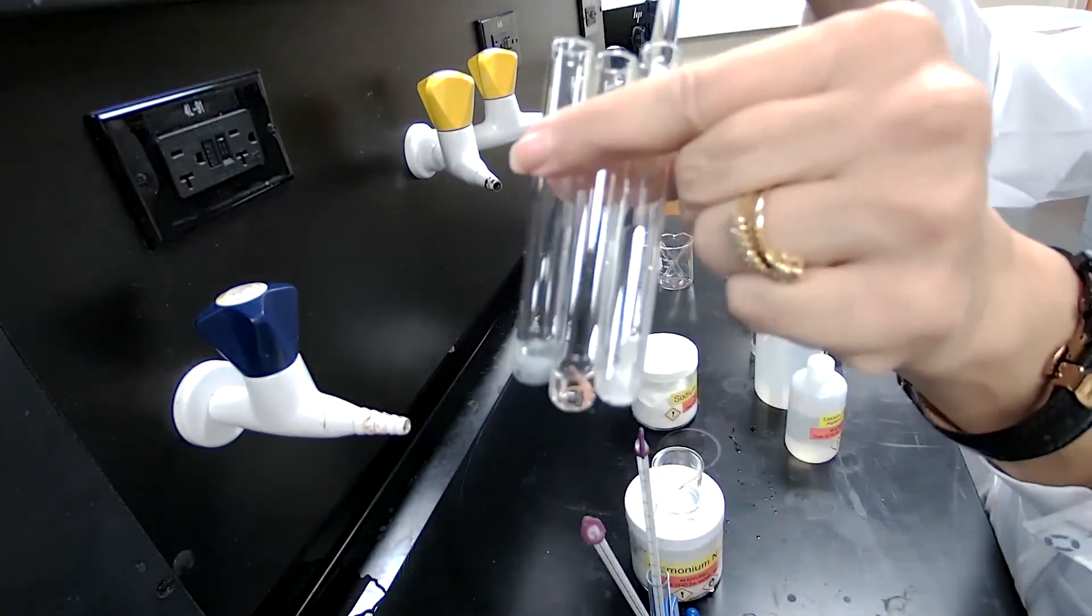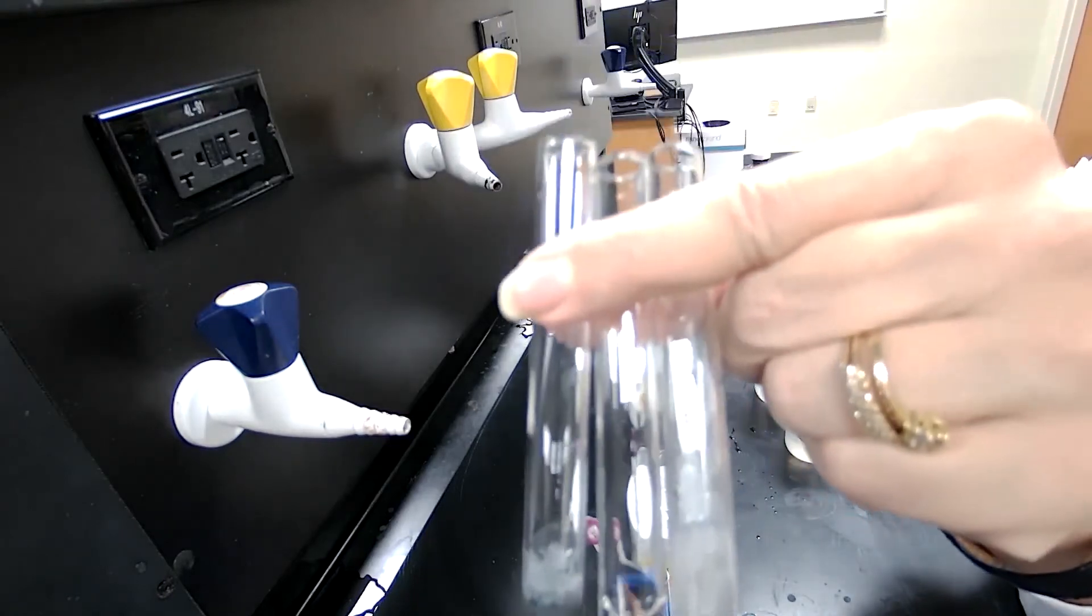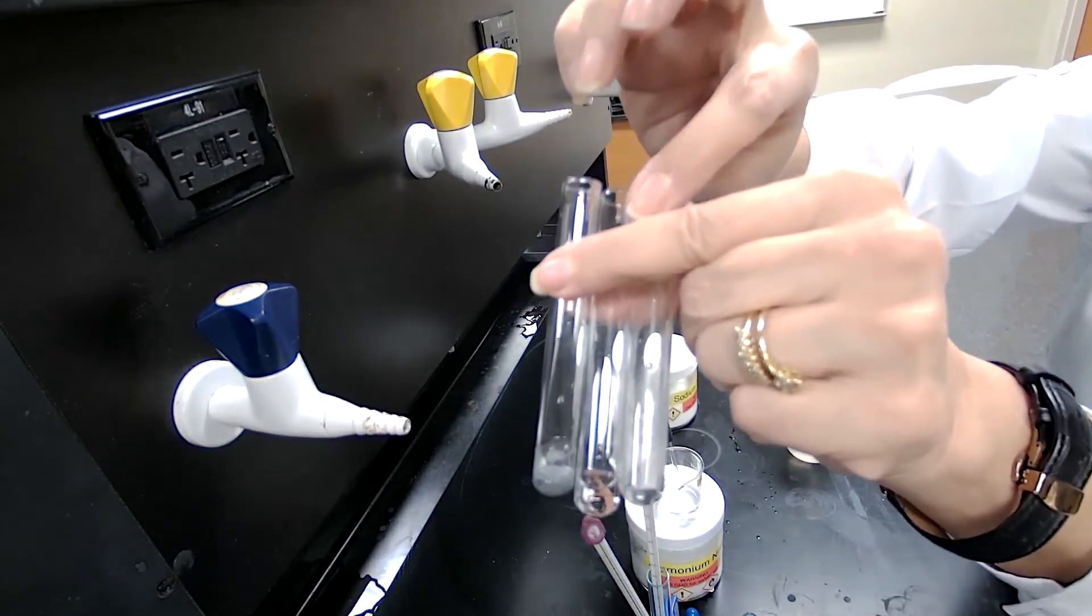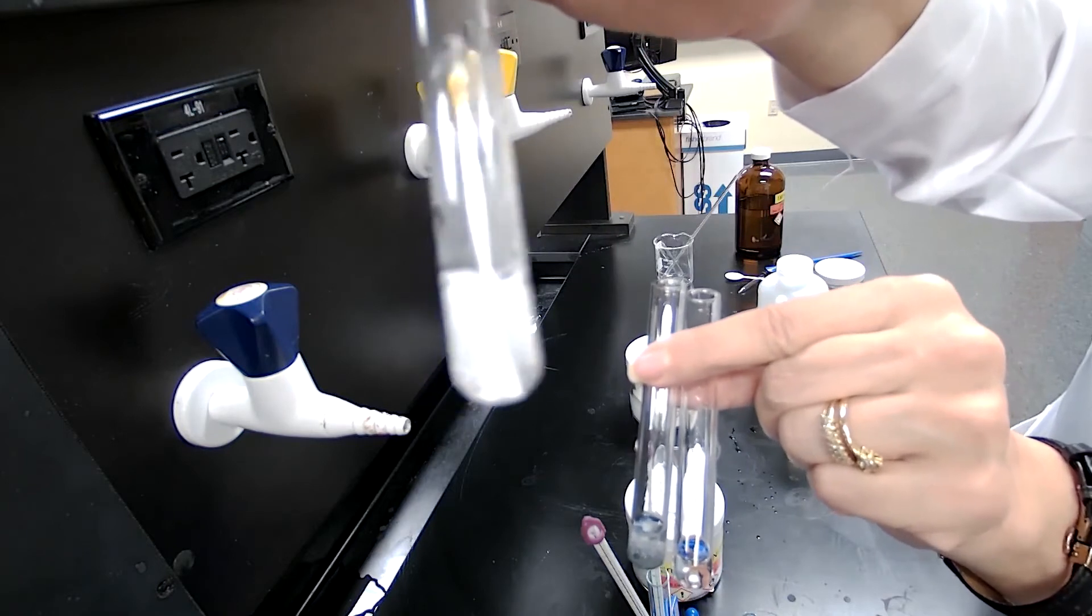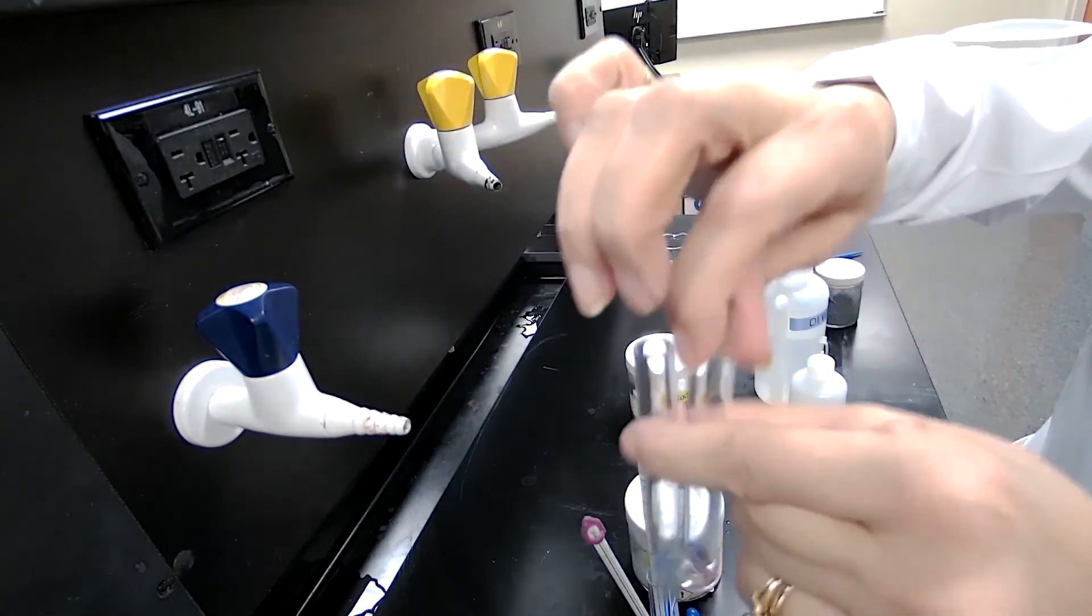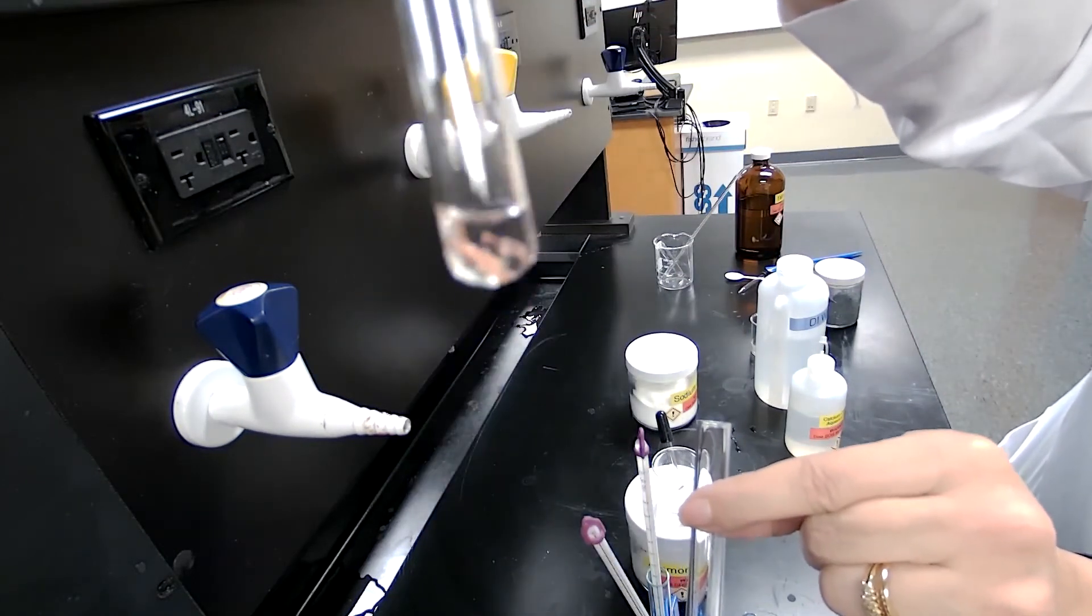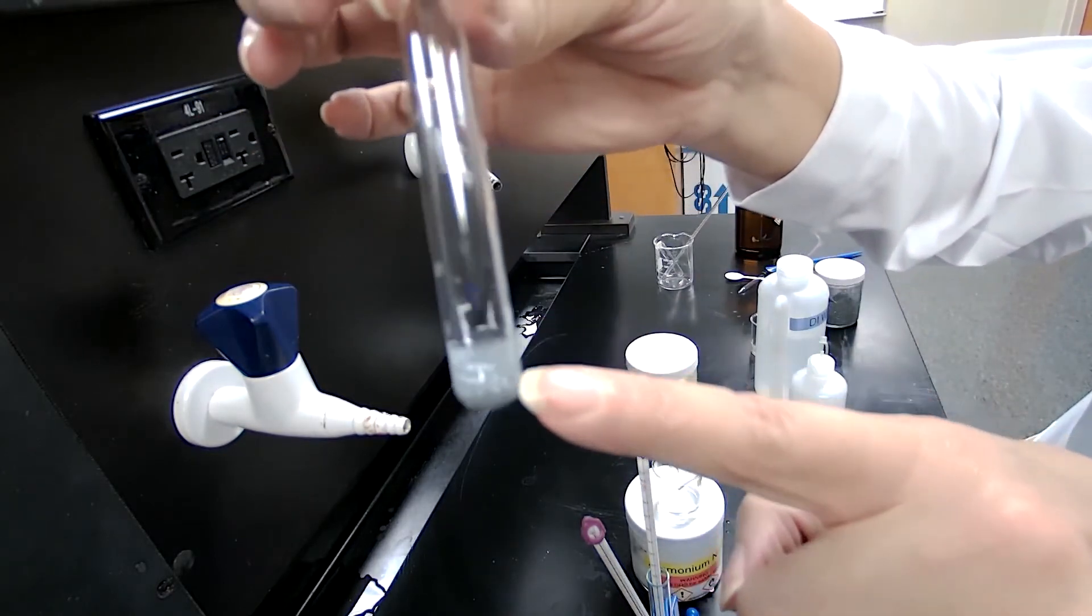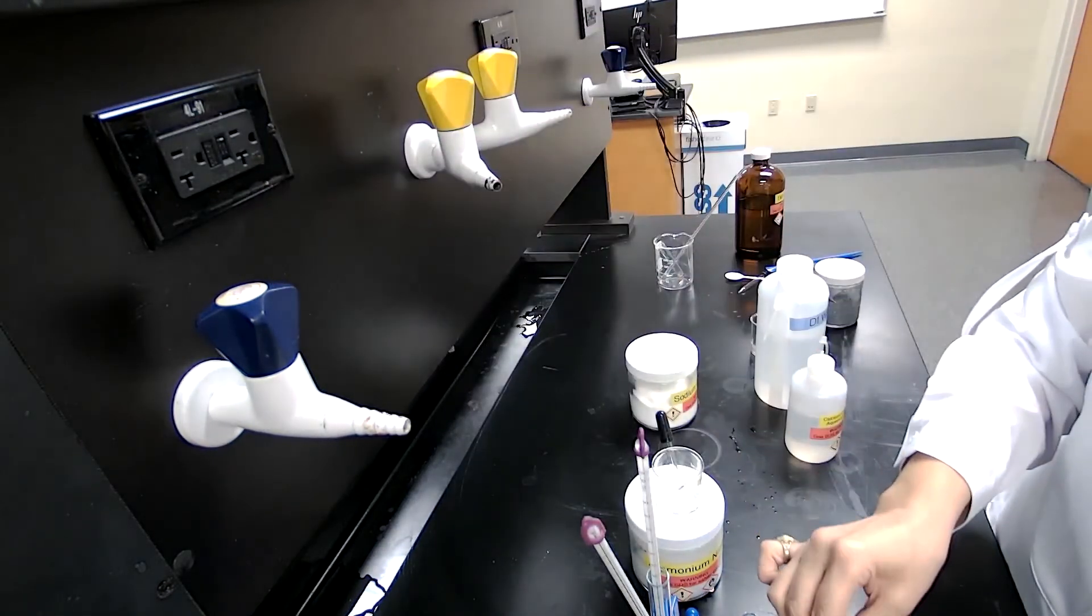So the copper is kind of easy in the middle. You are looking for formation of gas, formation of bubbles. The faster they form, the more reactive the element is. So if I take this closer, you could see it better, the magnesium reacting with HCl. And then with copper, I don't see much activity. I don't see bubbles. And I want you to pay attention and record your observation. With zinc, I see some bubbles. And you can compare the three of them and put them in order which one is the most reactive toward HCl.